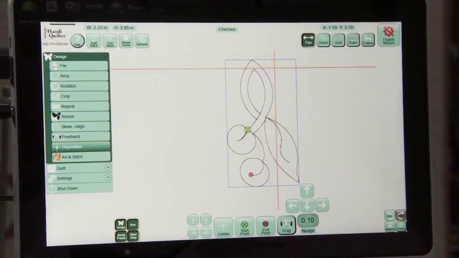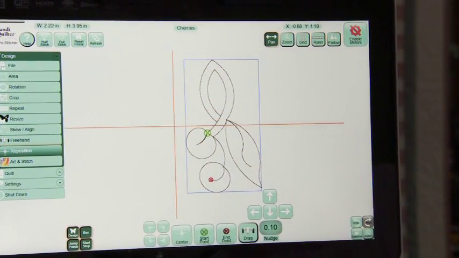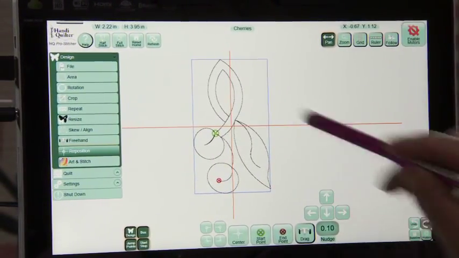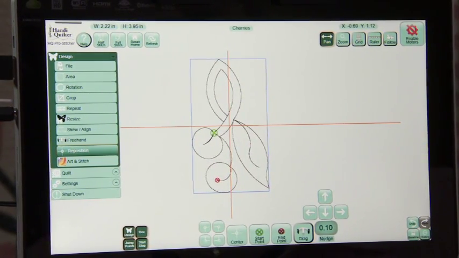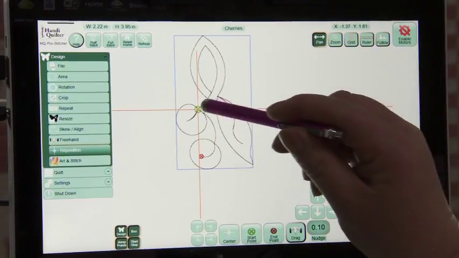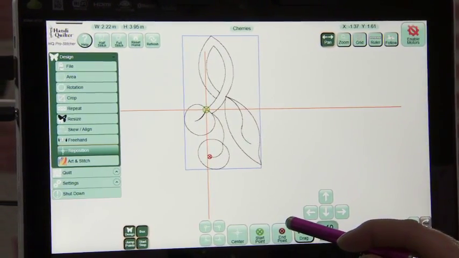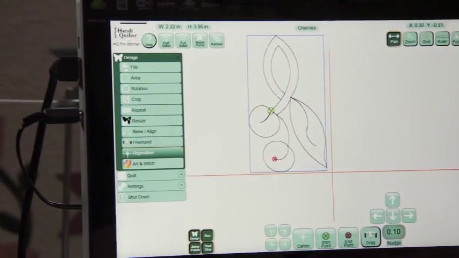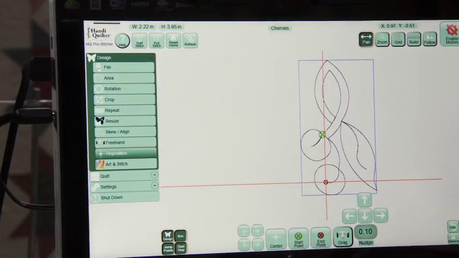Maybe I want to use my centering point of my block for repositioning. So if I place the machine in the center of my block and press center, it places the center of the design in the center of the block. Maybe my start point is where I want to use to position. So I go where I want that start point to be and press start point, and it positions that. Remember, the needle and the crosshairs represent each other. The same with the end point. Maybe that's what's more important, there's my end point. Maybe I want it over here on my block, so I press end point and it places that in the end point position.